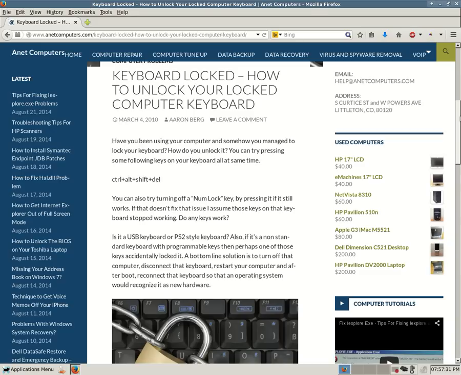The PS2 mouse port is usually green. And if you must do a cold boot, that's not recommended. But some computers, if you press on the power for a couple of seconds, it'll automatically shut itself down. On Windows, that works quite a bit. You don't want to just hold the power button because then that will do a cold boot. That'll cut the power, and that's no good. That's not good for Windows operating systems. But if you press in your power button for maybe a second or two, you should notice that it will kick off and it'll try to shut down Windows properly.